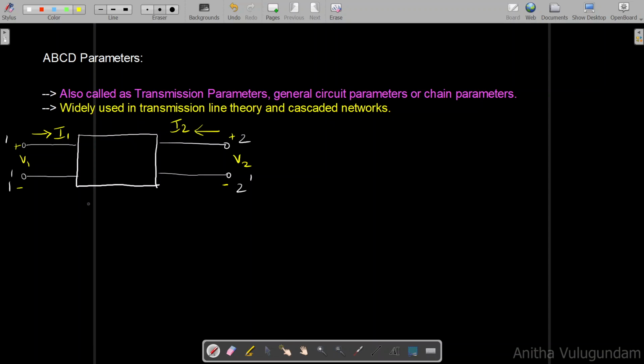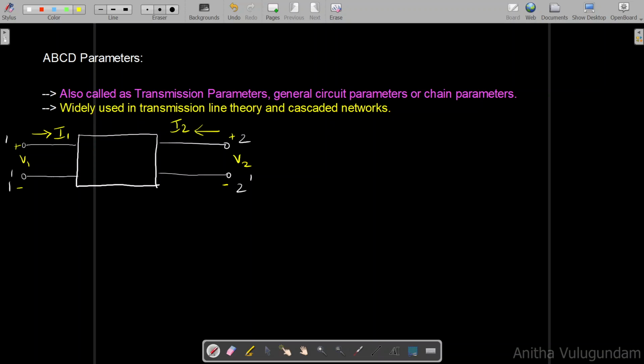And this is a two-port network shown. This black box represents a network, and we have a pair of terminals 1 dash and 2 dash. 1 dash becomes one port, 2 dash becomes another port. Port is nothing but a pair of terminals in which signal can enter or leave. Corresponding variables to port 1 are V1, I1, and corresponding variables to port 2 are V2 and I2.